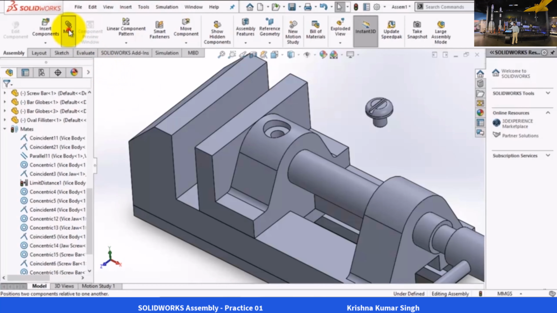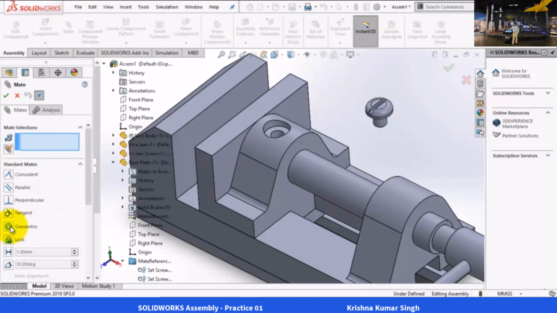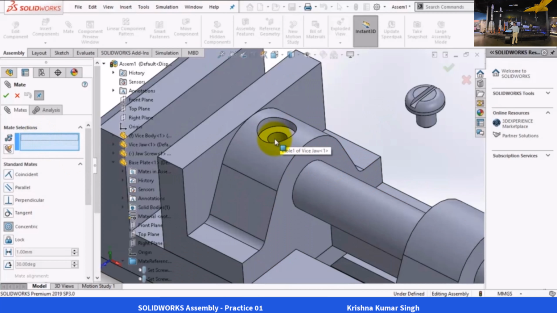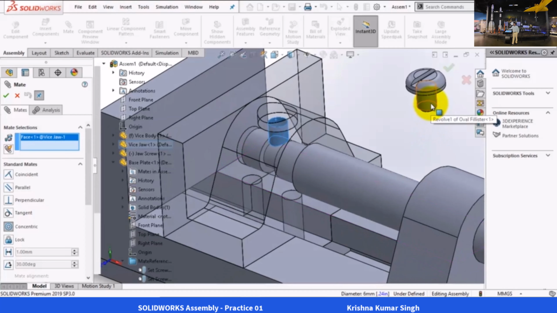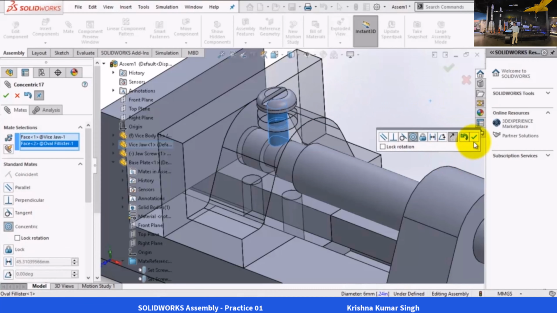Next choose the Mate tool, choose this Concentric option, then select this inner cylindrical face of the hole on the vice jaw. Then select this cylindrical face of the oval filister. Click on the Add Finish Mate button.